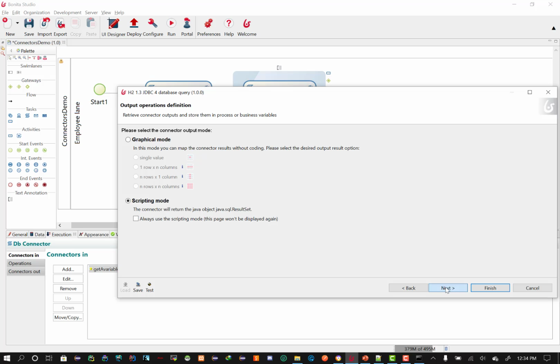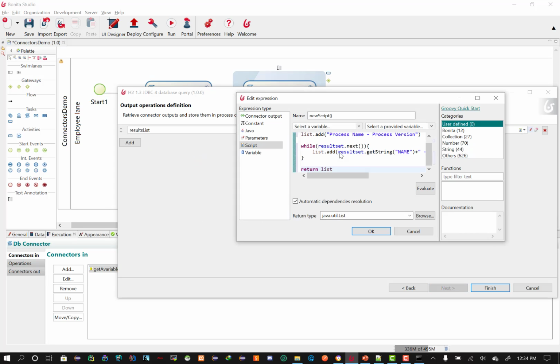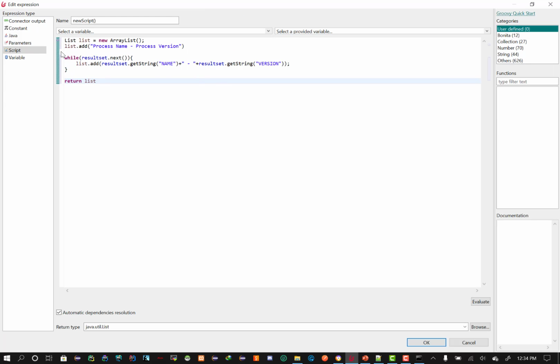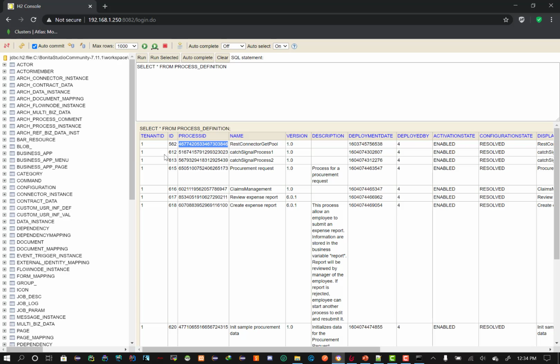I took a list, which is an ArrayList, and I'm checking whether the result set, which is what I'm going to get from this response, has any value, and then adding it to that particular list. I'm just fetching the name and version of the process as opposed to the entire thing. In the result set, I have access to tenant ID and all the columns, but I restricted myself to name and version. And then finally I return a list.